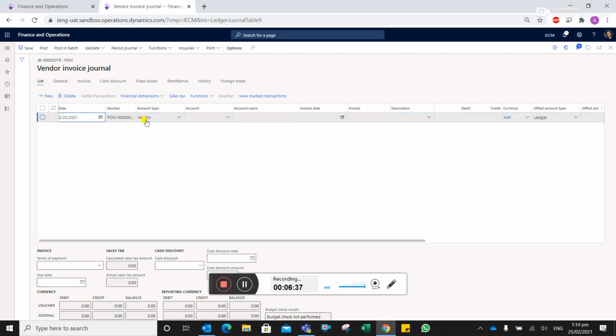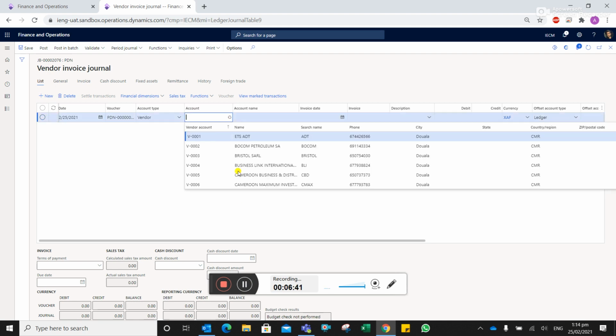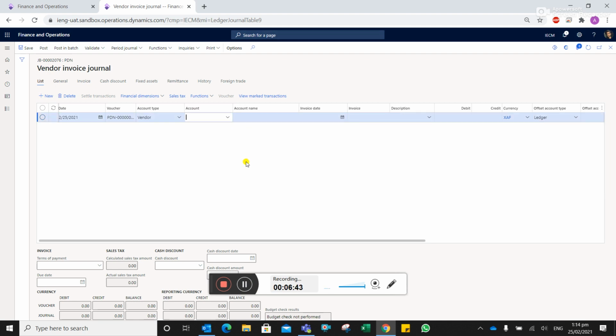So add a new line. You can select the vendor, date, CN1, description. So remember, our debit note was of 25k and it has two lines.